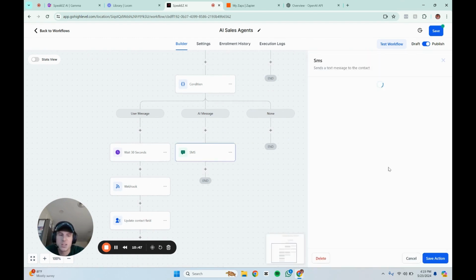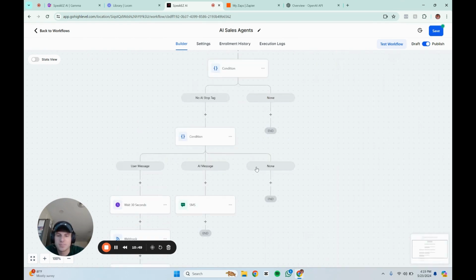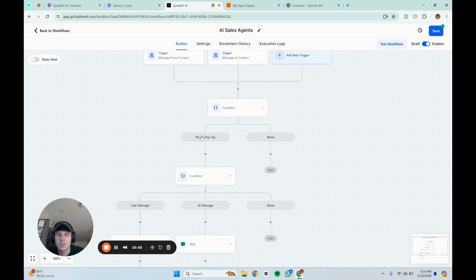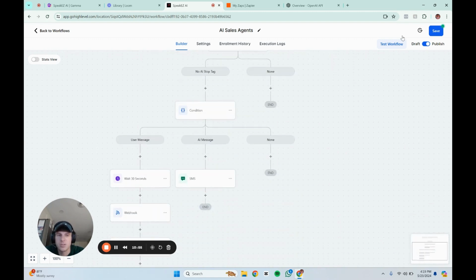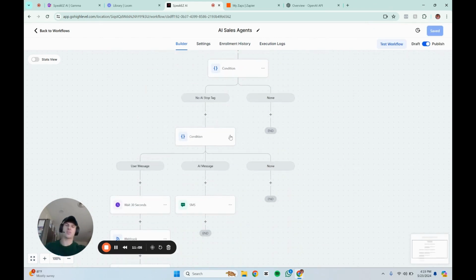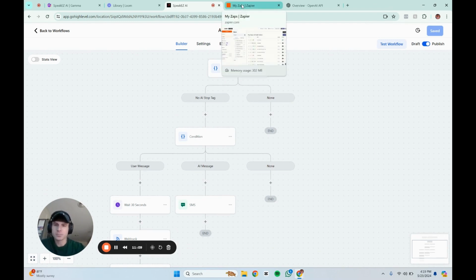Now, the SMS message here, we don't need to do anything with that. And this is the message from the AI, goes through here, out to the user as an SMS. And this is just a big loop. That's really what it is. So this allows the customer to talk back and forth with our AI through Go High Level. And then this is where we actually build out the different AI agents.